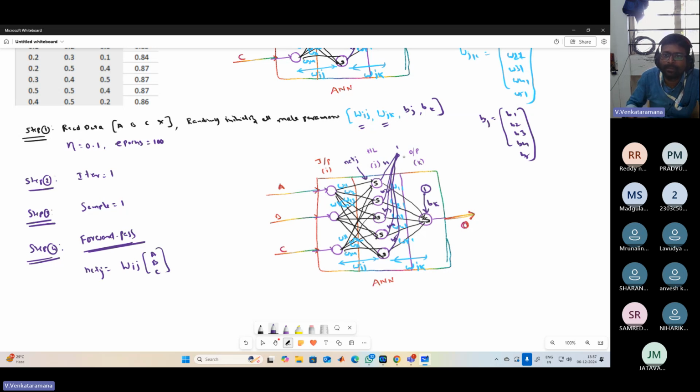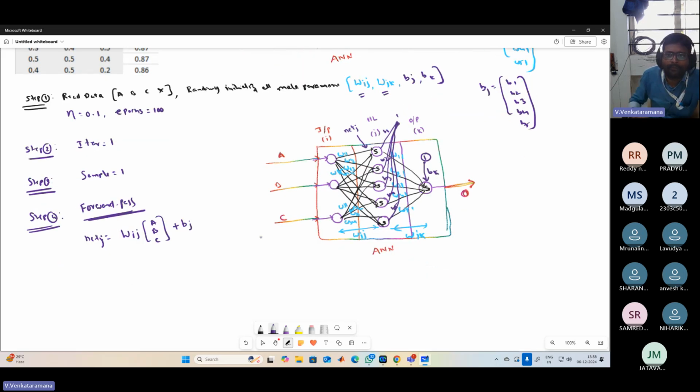For every bias parameter, you have the input 1, so that is your bias parameter Bj multiplied by 1. That's just Bj. That is the net input to your hidden layer. Now tell me, after calculating the net input to the hidden layer, what will be the output of the hidden layer?